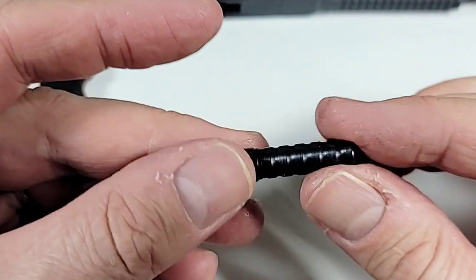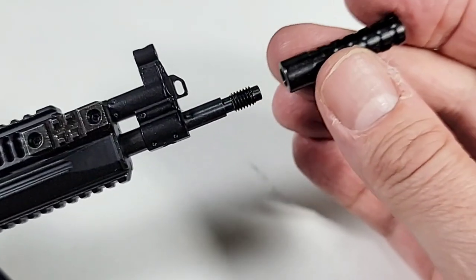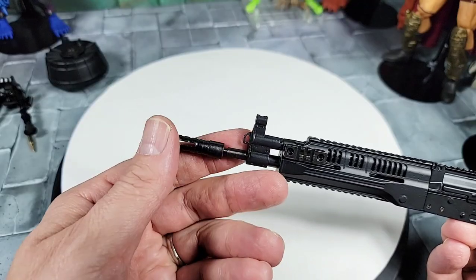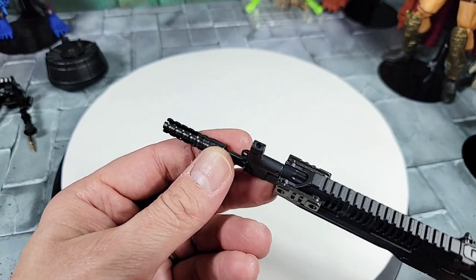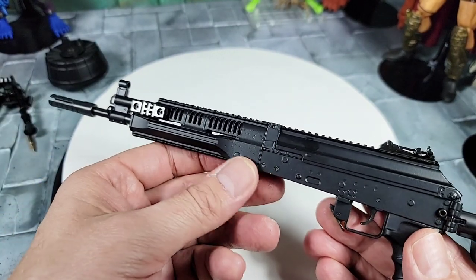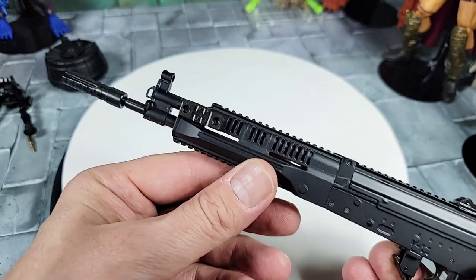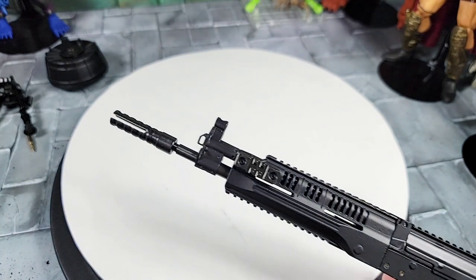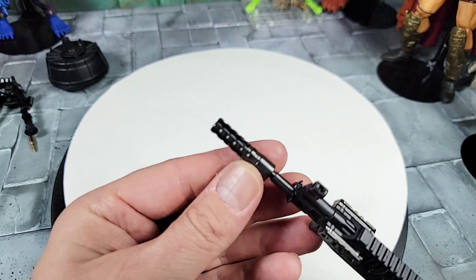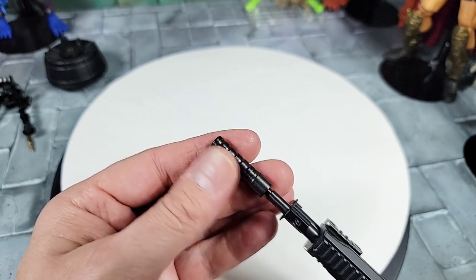Here's a closer look at the muzzle - this looks like a phantom muzzle brake. We have the threads and you thread it on. Here's a look with the muzzle brake now in front of the gun. Be careful with the threads on Go Guns - one thing to note is that they can scratch and chip easily. Since this one's black you can use a marker to touch it up, which I've done before. For the flash hider, you want the open cuts positioned with one on the very top, two on the sides, and the closed part on the bottom.